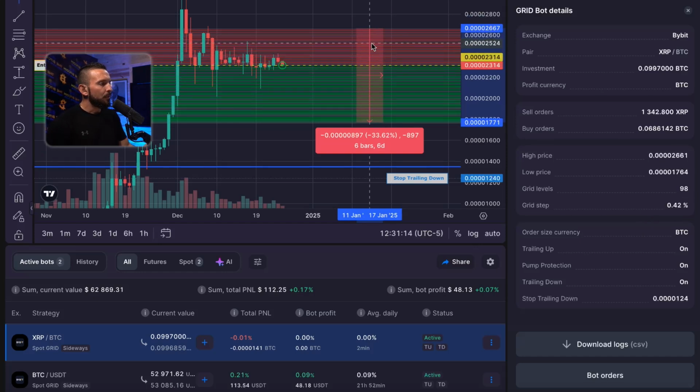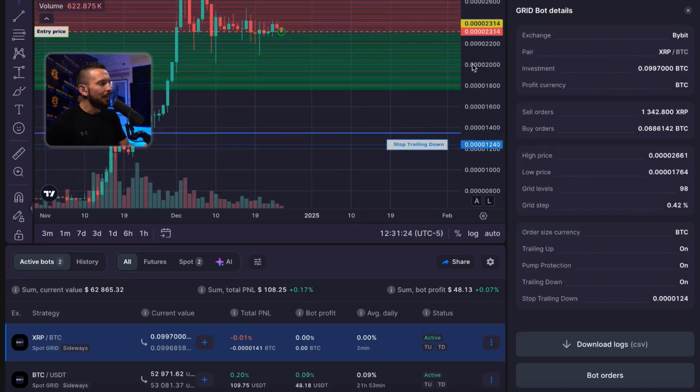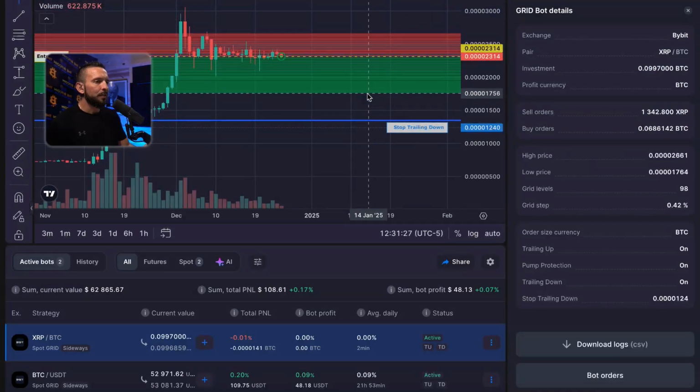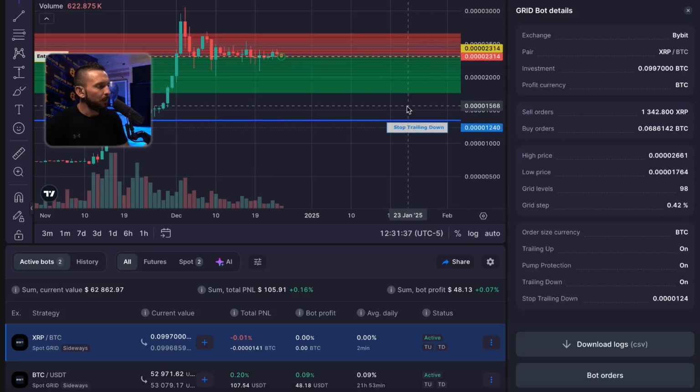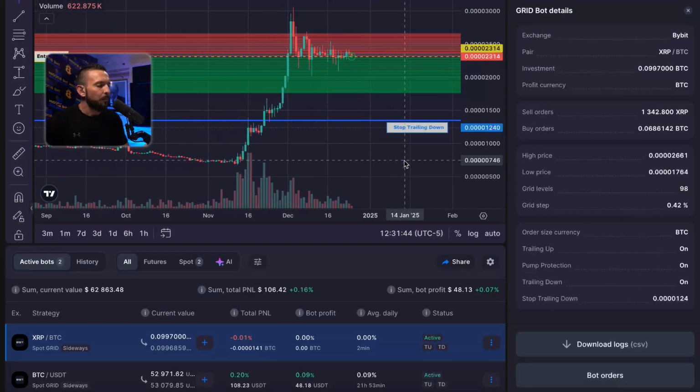So now the dangerous part about this is if price does keep coming all the way down, you don't have the ability to set up more grids. Oh, actually, you probably do on these ones. I think on altcoin bots, you can go up to 200 grids, versus a Bitcoin bot, where you can only have 100 grids. So if you run out of grids, your bot technically turns off and you can't turn it back on. With these altcoin bots, you should be able to set up a maximum of 200 grids. So this is pretty sweet. So I think I'm pretty set up now.